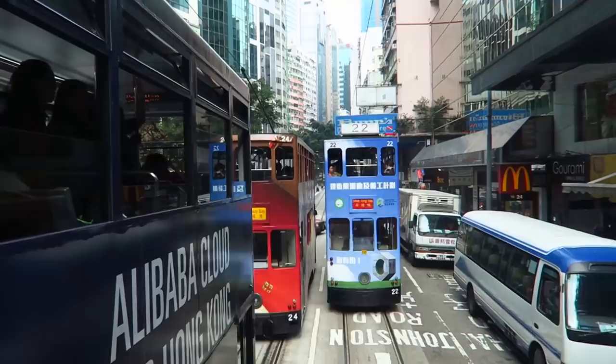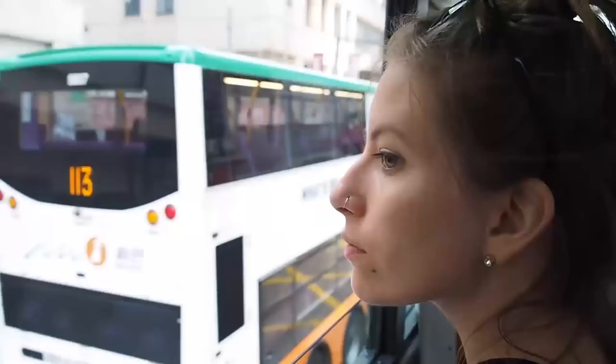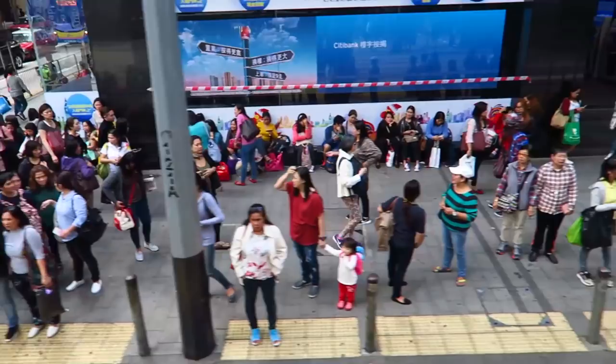Cool. Another fun thing to do in Hong Kong is to ride the double-decker trams. This was one of the earliest forms of transportation in the city, and riding them through the modern financial district feels a bit nostalgic. If you're really looking for something memorable, you can actually hire a party tramway and celebrate with music, drink, and stellar views as you cruise through the city.